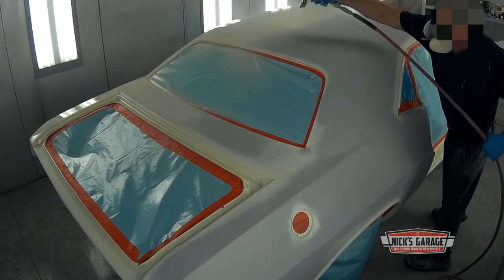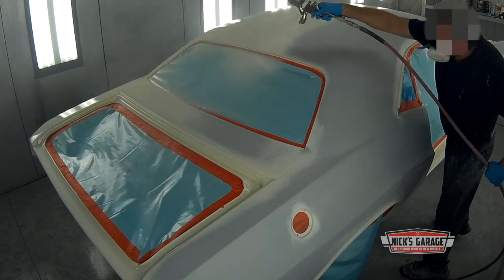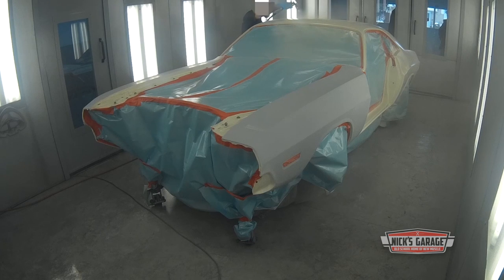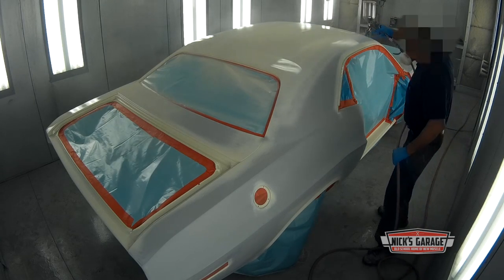It's finally getting painted. What a relief to see it getting done. There it is — I finally see the car white. Alpine white. Beautiful white. It is what it is — alpine white. It's getting its first coat of paint. Can't wait to see it done, bring it to my shop. From a basket case to a finished product — well, body wise. Gone a long way from the day we brought it here and put it all together.